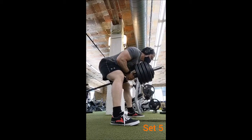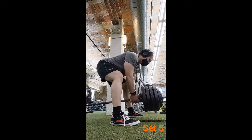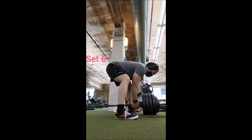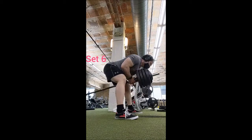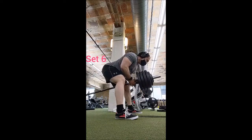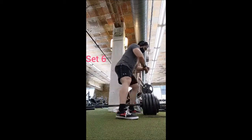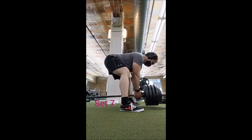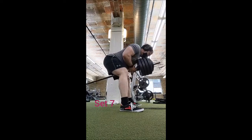And so here we have the 10x4 with 157.5 pounds, 90 seconds of rest in between sets, and T-bar row went well. It felt very comfortable. I'm pretty much going right into the starting position and just going right for the exercise, right for the reps. You may notice I'm not going for a very long pause in the peak contraction at the top. I'm getting a stoppage, and there will be some reps, especially in the latter sets, where I will hold it at the top. But just like bench press, honestly, it was mostly just getting the volume done, getting all sets and reps finished, and of course a stoppage.